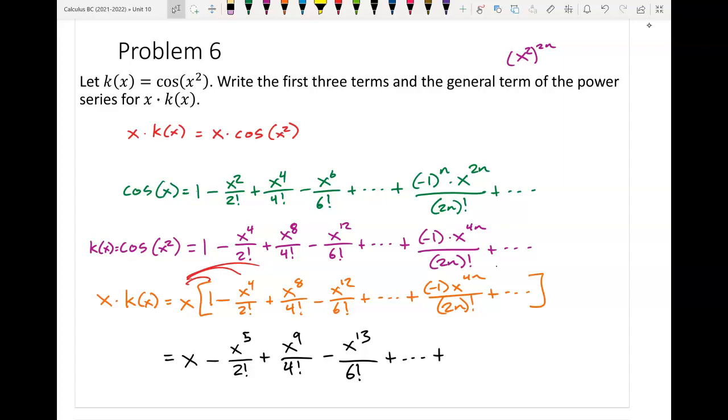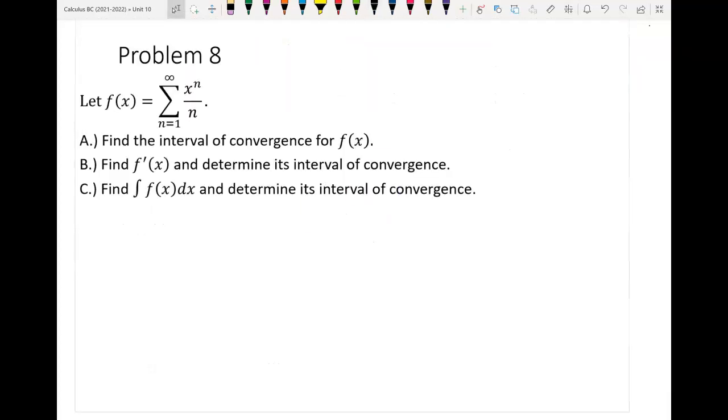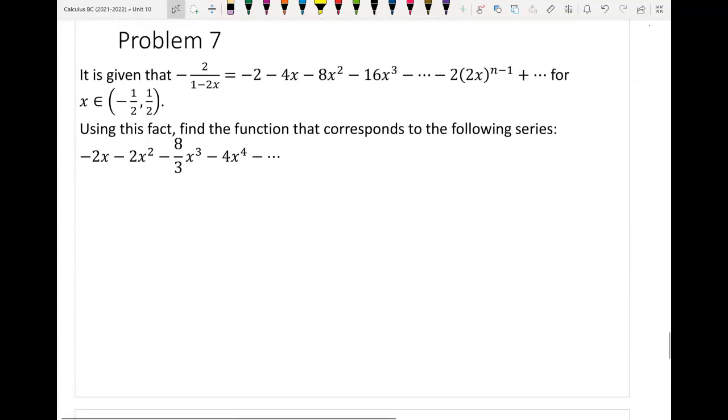And then here again we'd be just adding 1 to our power of x. And I forgot again, my alternator should have the n there. Keep on forgetting that. Just going too fast. So that'd be negative 1 to the n times x to the 4n plus 1 over 2n factorial. There we go. All right, let's see. I think I just have 2 problems left I want to do, and then that'll be it.